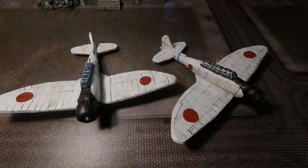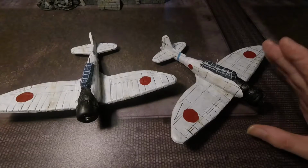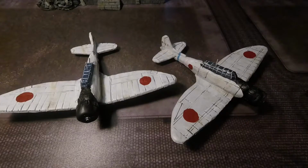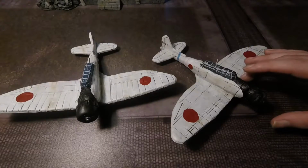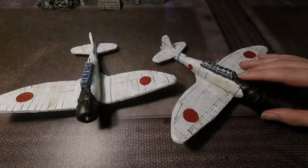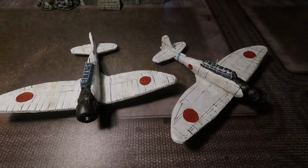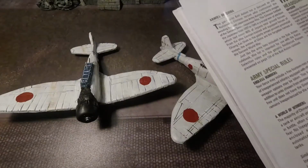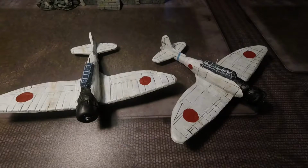It's a brilliant rule system. There aren't any actual proper set rules for aircraft. We do use a version of our own, but they have published a PDF which has been available quite a while, which actually isn't that good. The amount of PDFs they've ever done. Yeah, we have printed so many PDFs. I think most of them are upstairs. Yeah, most of them are upstairs, but you still got a lot of PDFs here with all the special rules for everything.